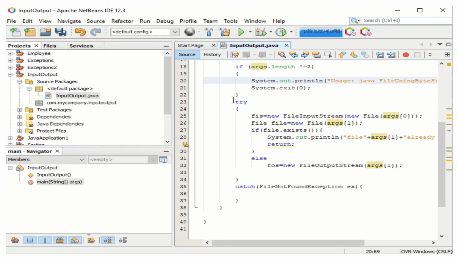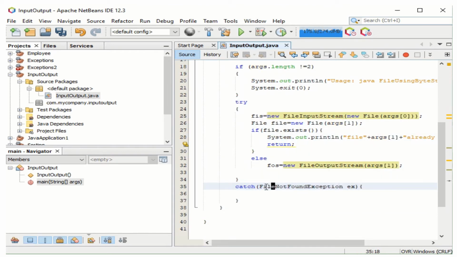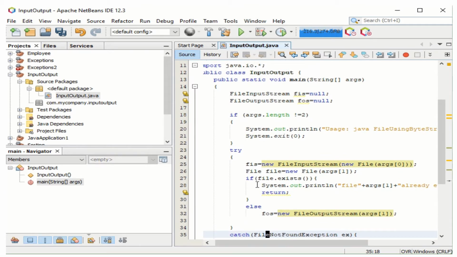Here we check the exception of file not found exception. So if we don't catch this exception, then as you see here, we create an object of file input stream, an object of file.